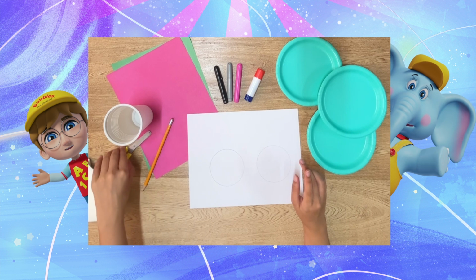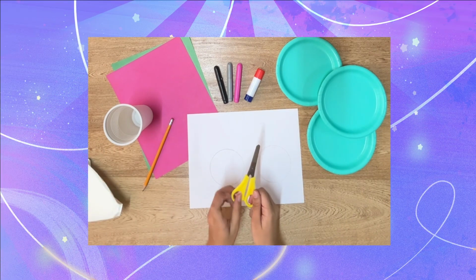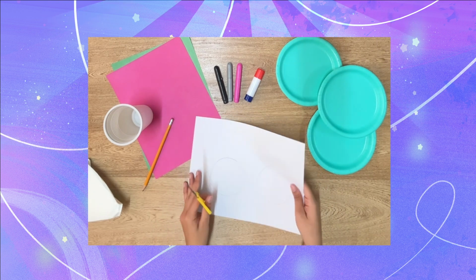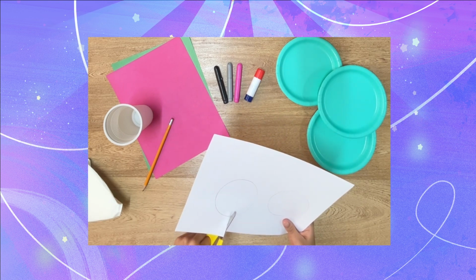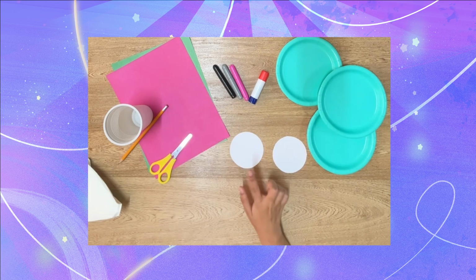Once you've got your 2 circles, grab your scissors with a grown-up's help and carefully cut them out. Take your time. We want these circles to be nice and neat. You've got this.